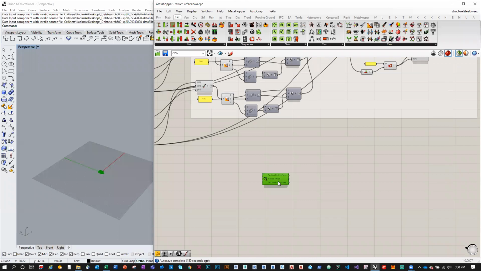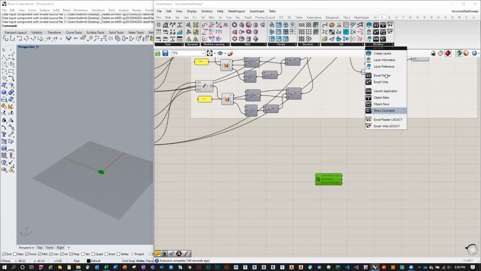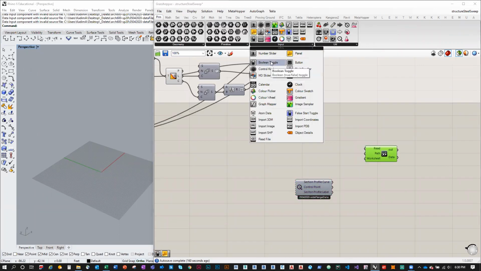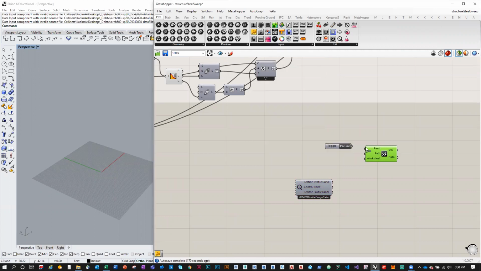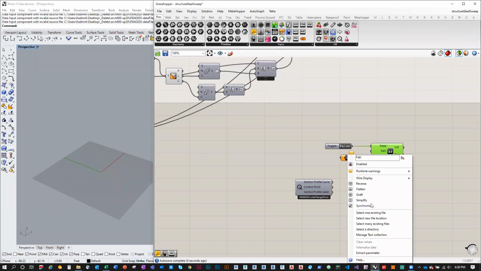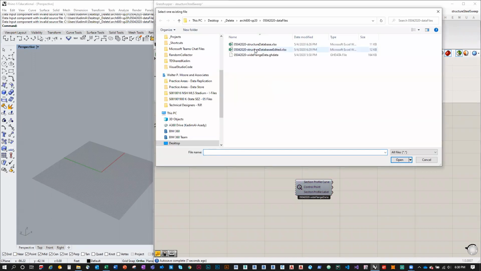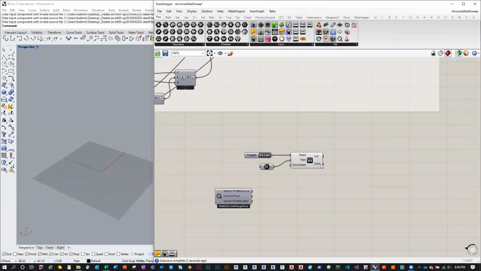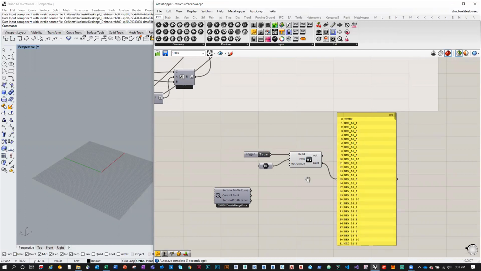All right, so now we have to read that database that we just created. So go to Lunchbox, Workflow, Excel, Reader. We want a Boolean value here. We want a file path, go to primitive, file, file path, right click, set one file. And let's click that edited. And the worksheet by default is going to be worksheet 1. And under data, we should have, well, switch this to true. That'll help. And we should have all that data coming in out of Grasshopper. I'm sorry, the Excel file.